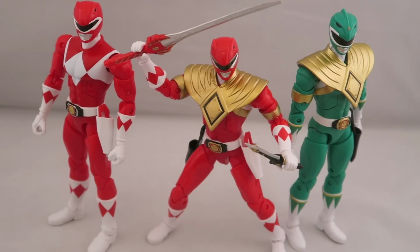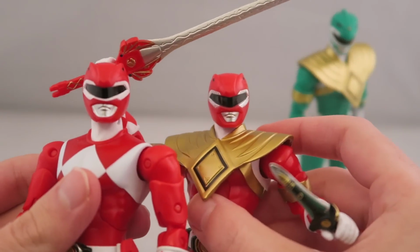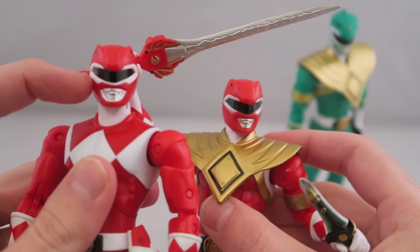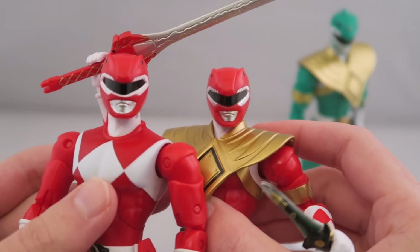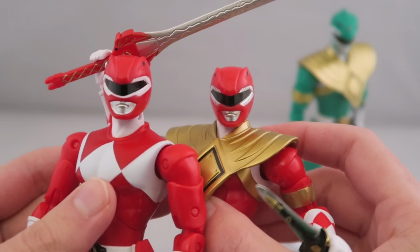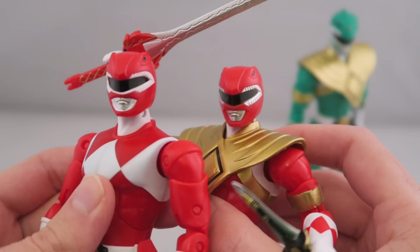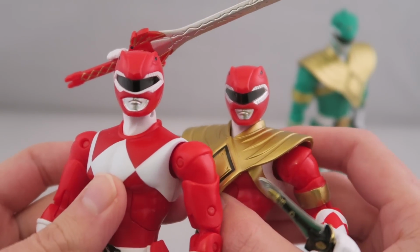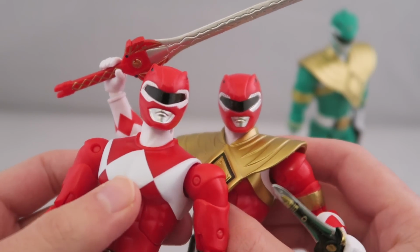I put comparison, obviously, in the title, because I just wanted to compare mainly two main things. First of all, let's get the elephant in the room, but it's not really an elephant. You can see that they kind of forgot to basically outline his visor correctly. You can see here, it's way different. I mean, not just for general accuracy, but just matching up to the toy you already did. As my buddy Willie Jaco, Watch R the Streets, said, how did you mess up something you already did? There's certain cases where they'll just leave out something, but they already did this. How hard was it to just take the helmet you already did and just do it?